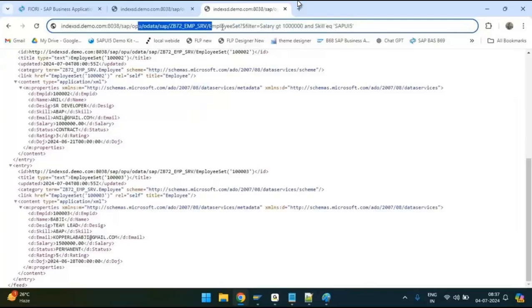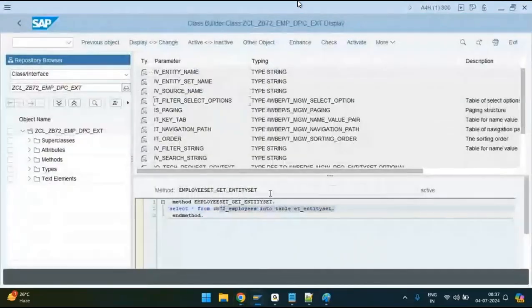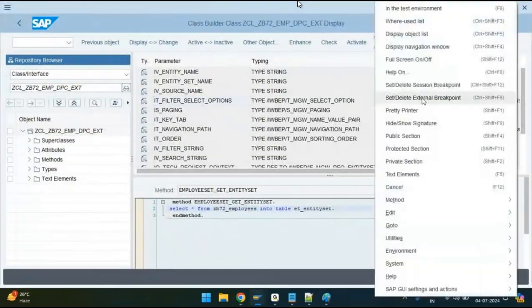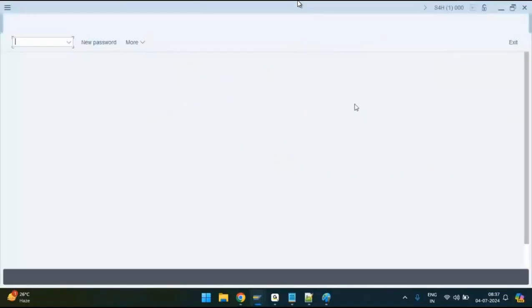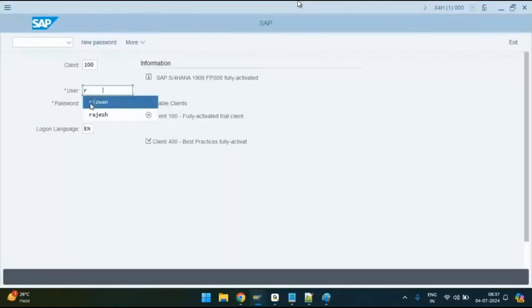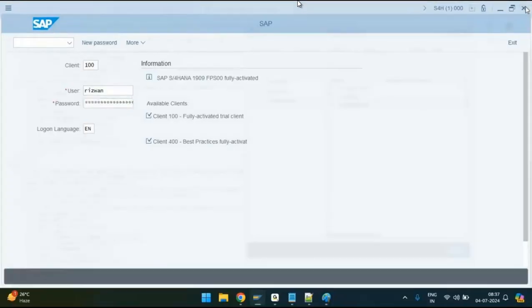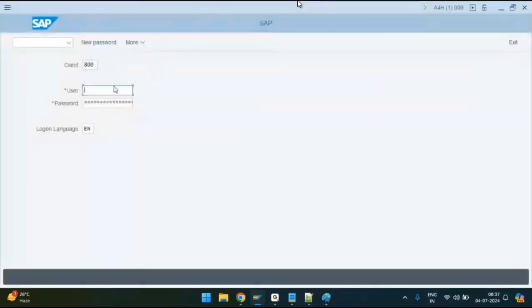This OData service URL will hit your method. Let me set an external breakpoint. You need to go to More and set an external breakpoint. Just like we keep breakpoints in JavaScript, similarly you can also keep breakpoints in ABAP as well.